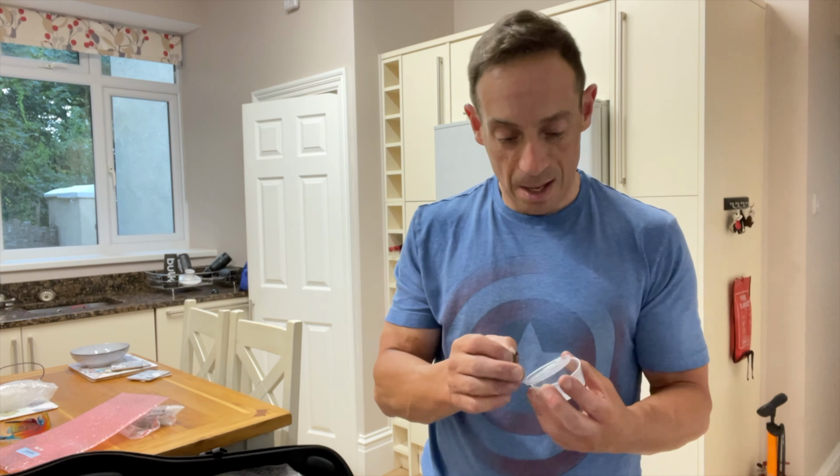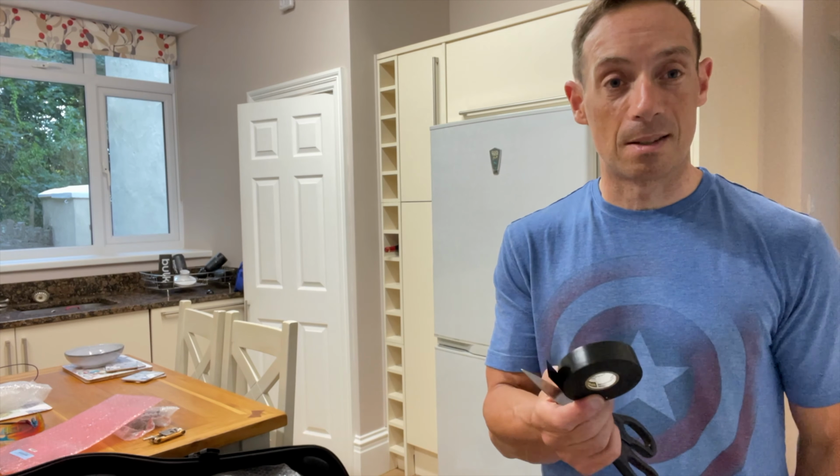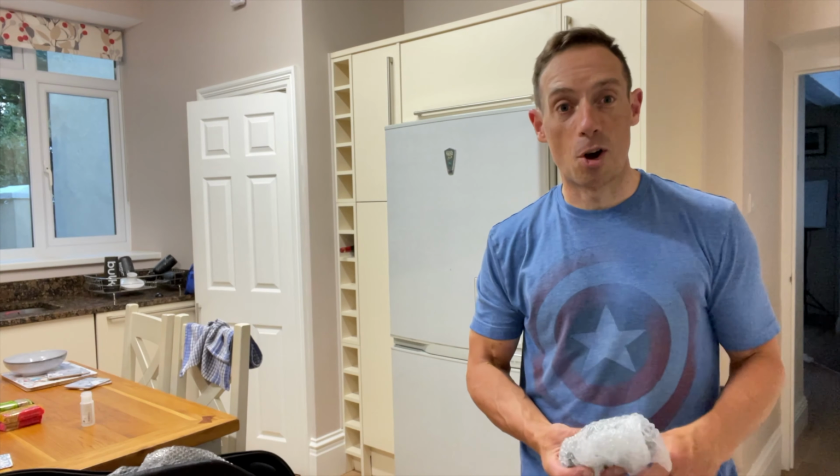And don't forget to mark your seat post. That way, when you get to the other side, you can just slide your seat post straight back into its normal position. No faffing around trying to figure out whether it's too high or too low, because that's just a right royal pain in the ass. Right, done. So that actually didn't take as long as I thought it was going to. The thought of it is always worse than the doing, don't you think?